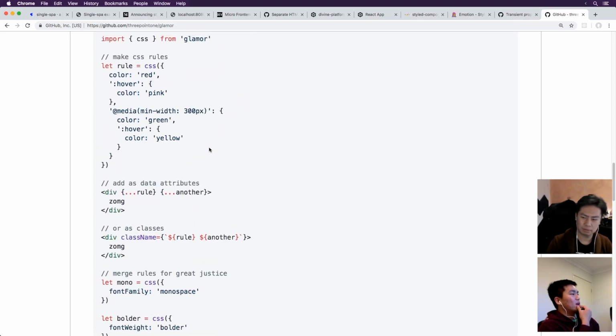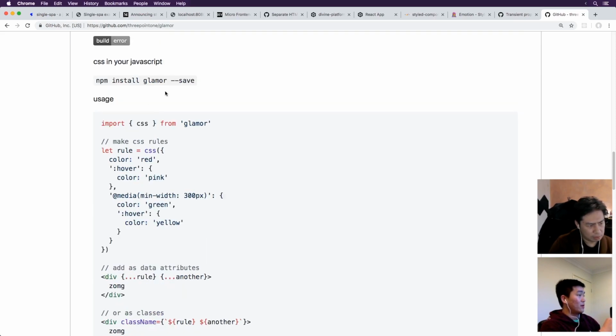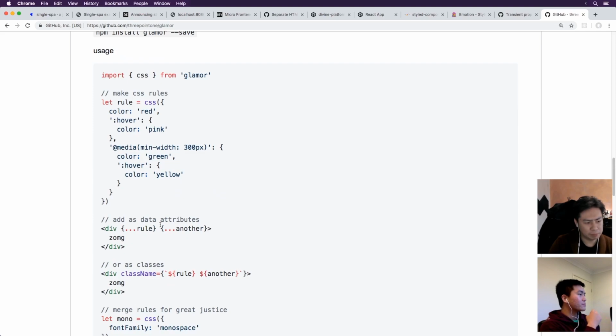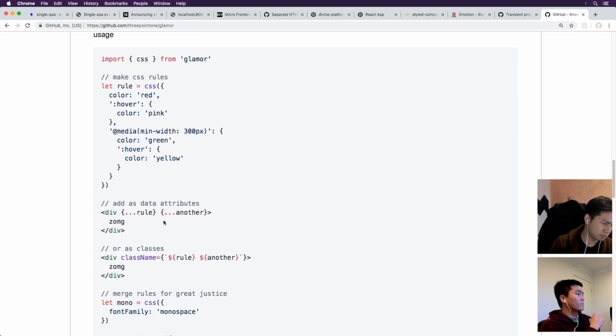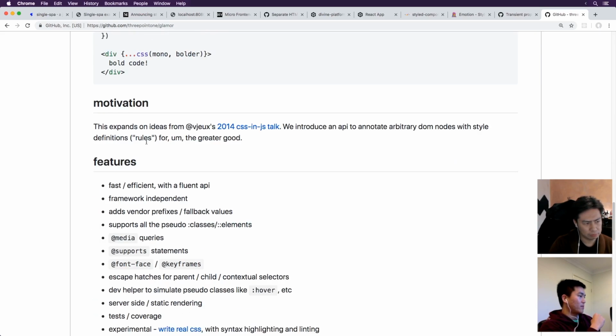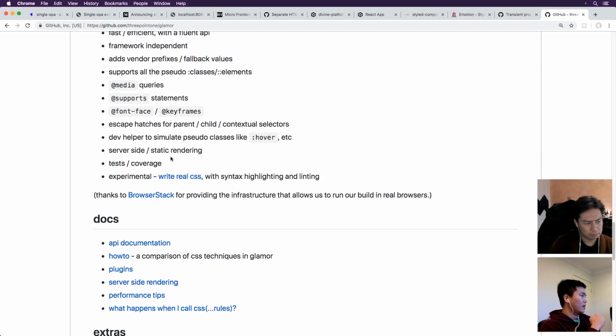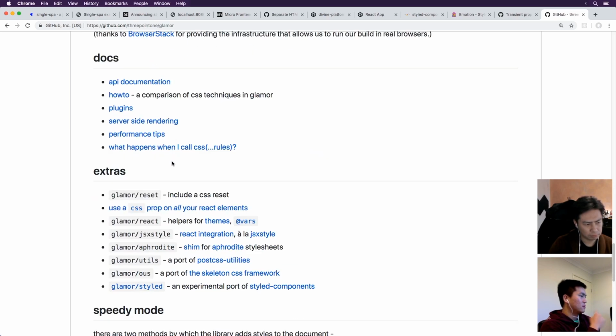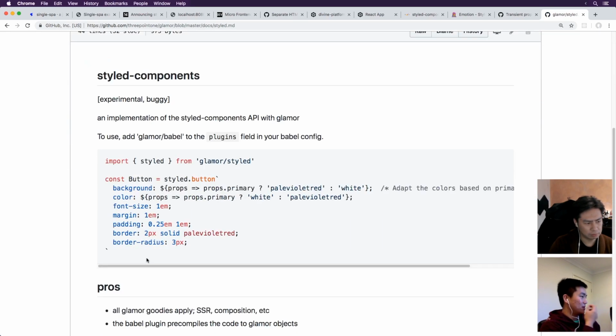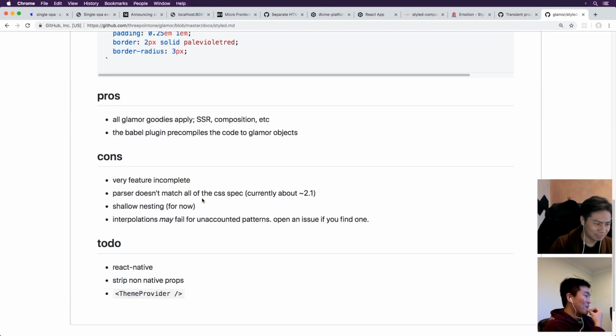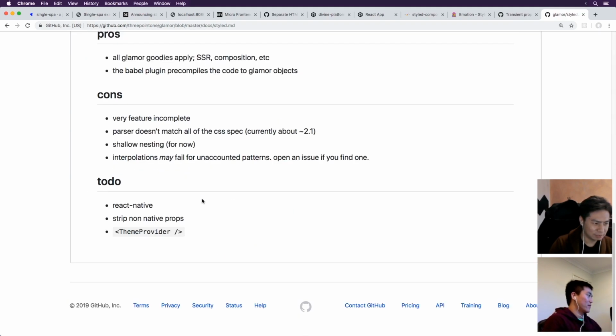Okay. This seems like it doesn't actually get into the issue because it uses div tags. It doesn't actually use components. So glamour, okay. You can't wrap a component, as far as I know. The downside here is the syntax is quite object based, but I'm not sure if it actually has a proper CSS style API. Oh, so it does. It has glamour style. So this is like styled components. This is just style. It looks the same. Okay, so this is feature incomplete. We won't look at this one. There's no point.